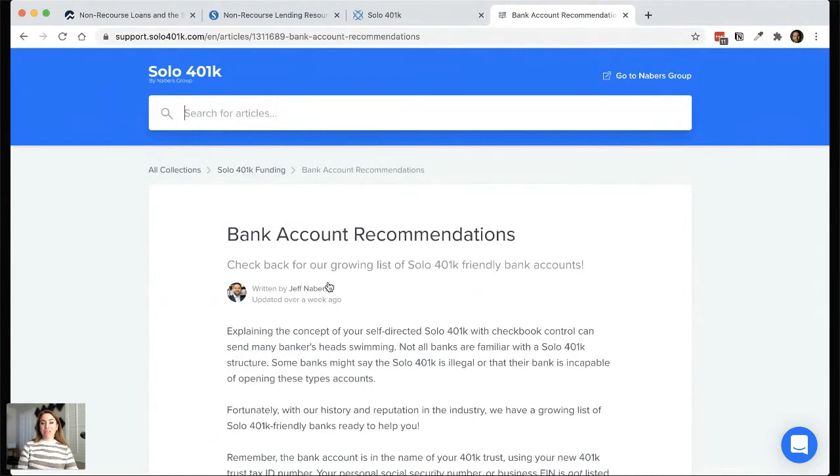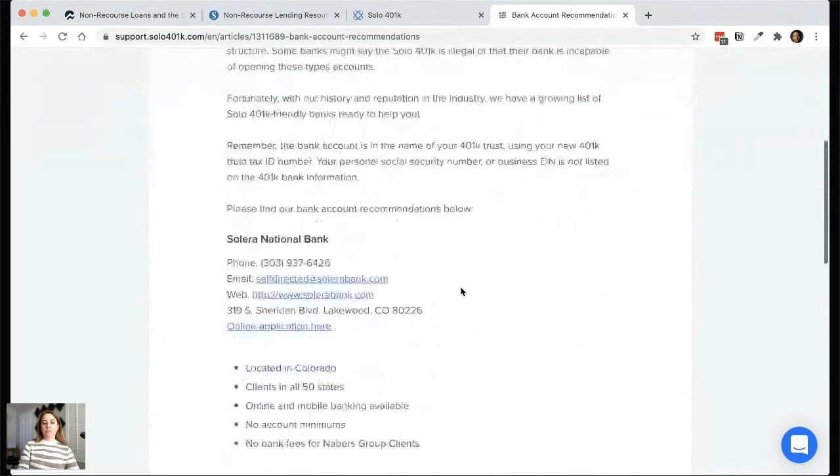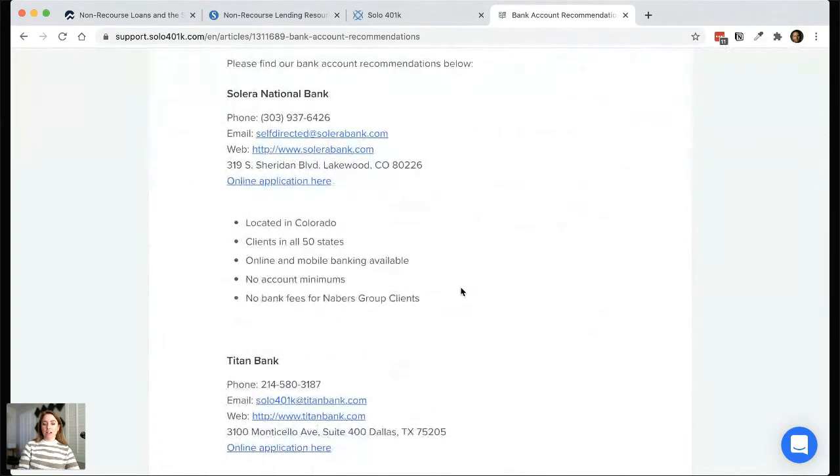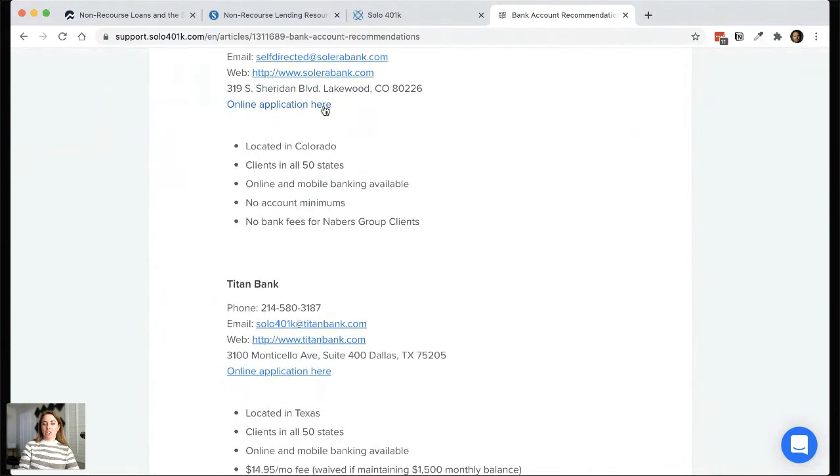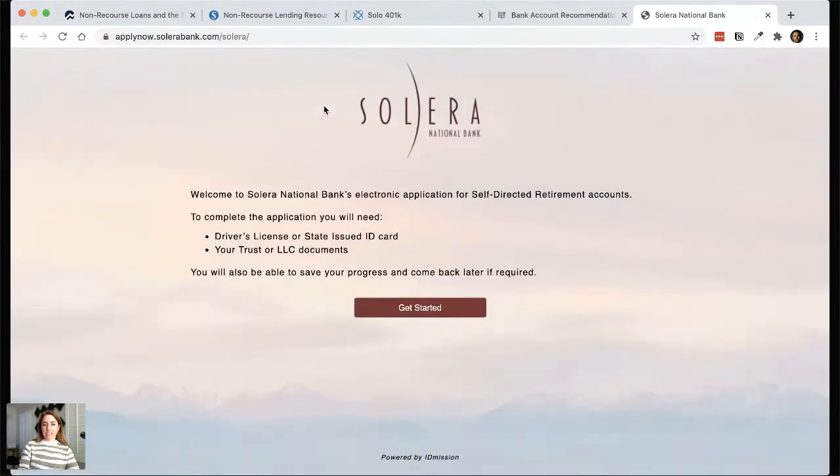To save yourself a lot of headache, we recommend that you use one of the banks that we train, and you can find their information right here in the knowledge base. We give you the contact information for both Solera and Titan, as well as links to their online applications, which are really quick and easy.